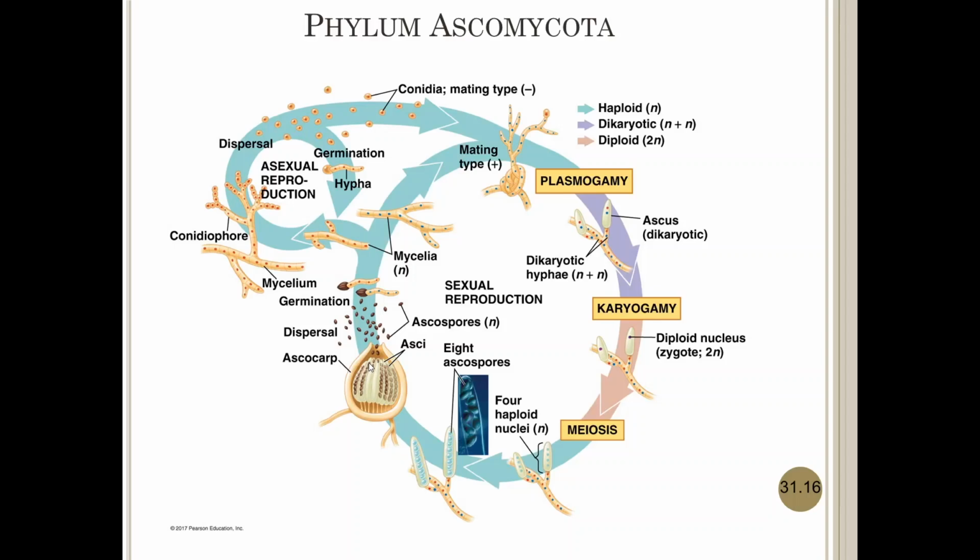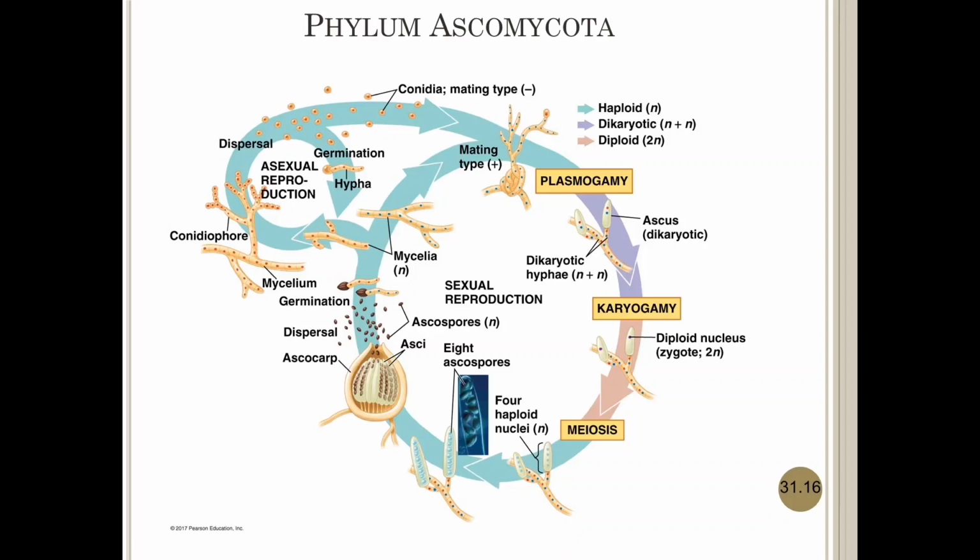So let me back up and talk about this again. The ascocarp is the sexual fruiting body. If it is an edible type, you would be eating the ascocarp and everything inside of it. Lining the inside of the ascocarp are asci, these individual tubes. There's one, there's another one, there's another one, and there's another one. Inside each ascus will be 8 ascospores.